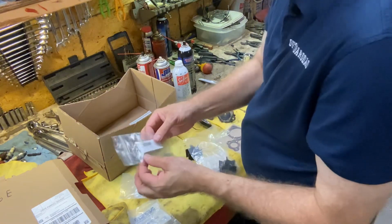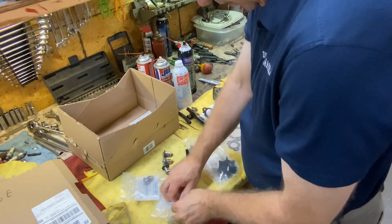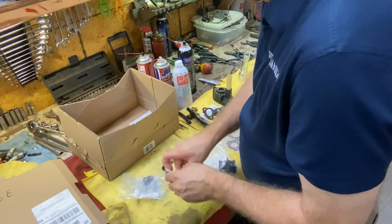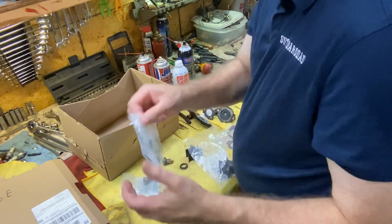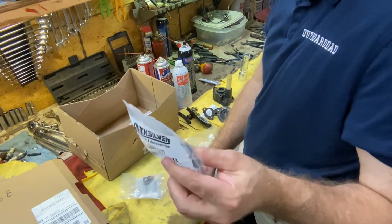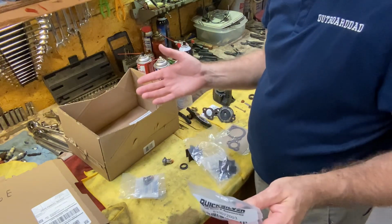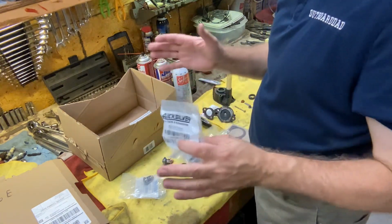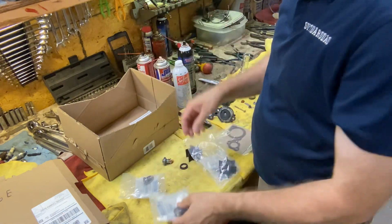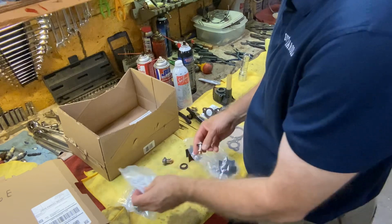So what I'm going to do is save this little baggie with the part number on it. I'm going to put it in the old thermostat bag, again with the part number on it. Then I'm going to take the old thermostats and put them in that bag. I'm going to save them because they're actually not bad. They could probably be cleaned up a little bit. And in a pinch to get someone running, if they have a bad thermostat, technically you could leave a thermostat out too, maybe to get through a day, but it's probably not a good idea. Manufacturers designed the motor to run at a certain temperature, and that's why they're there. So you can always have a spare set ready to go.